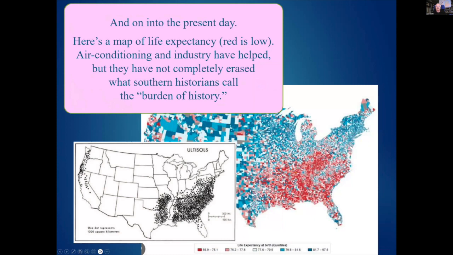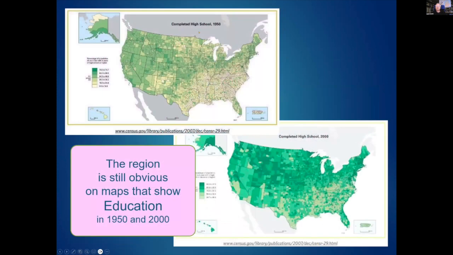And the red areas are where you basically have 5 years less life expectancy, and it's almost exactly that map of those infertile red soils that led to so many other problems. Or here's a map of people who completed high school in 1950, and the bottom map in the year 2000. And in each one of them, you can pick out that southern region, so that educational levels have basically not been reconstructed yet. It's not reached back.